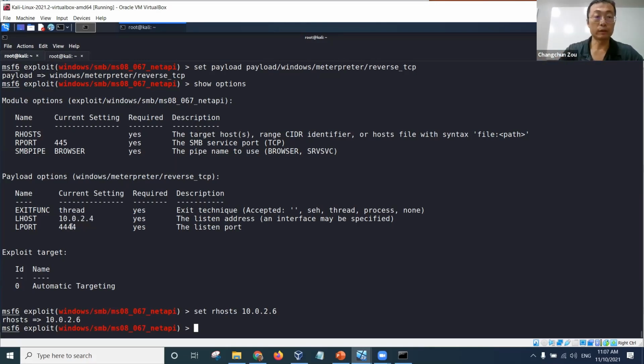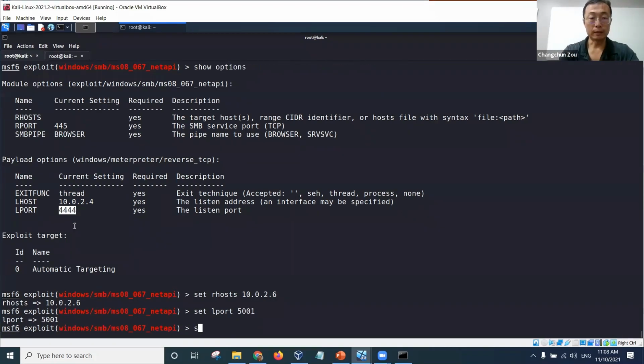And the local port, again, the default port is 4444. For any real attack, you always need to change the default port. Otherwise, the default port is always monitored by security staff. So we can, for example, change the local port to 5000 or 5001. Any port that is bigger than 1024, because for any operating system, the ports below 1024 are reserved by the operating system, so you cannot use them freely.